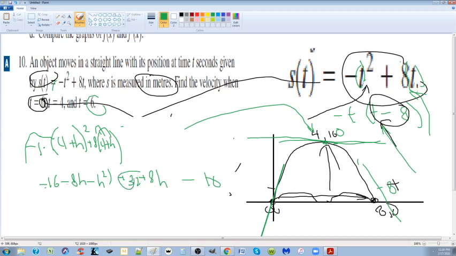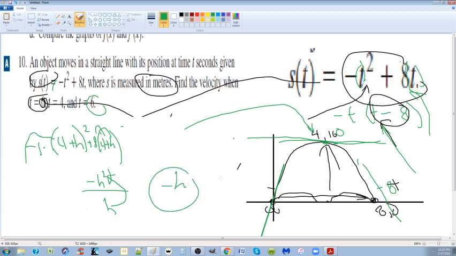We can see right away that plus 32, minus 16 here, minus 16 there, and that's why the minus was important. It gets rid of all of the numbers, and we can see that plus 8h here matches minus 8h, and that wouldn't have happened if I hadn't done it properly. We can see one of the h's cancels out with one of the h's up here, so I'm left with minus h. Therefore, as h approaches 0, this becomes 0. We can prove the slope is flat. So that's a long way to do it, right?